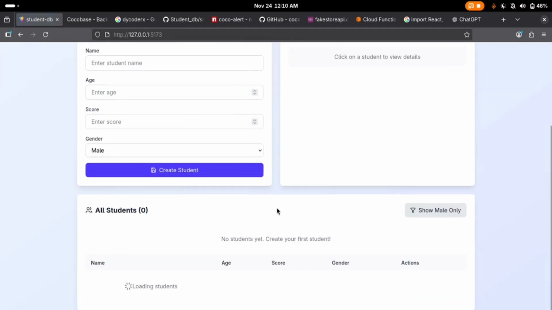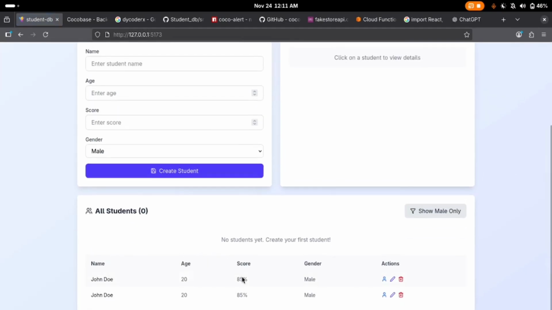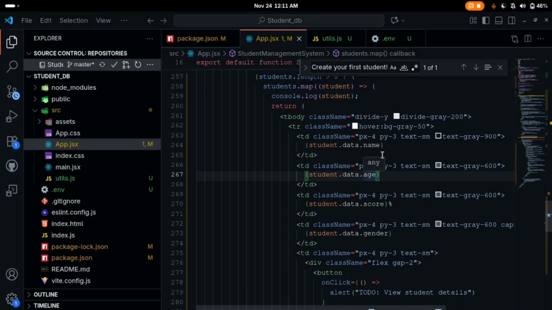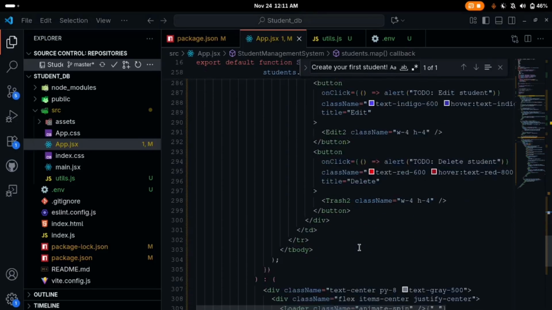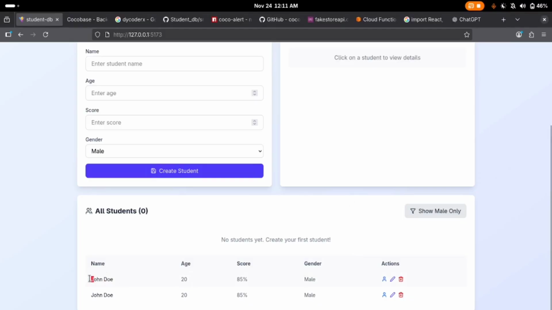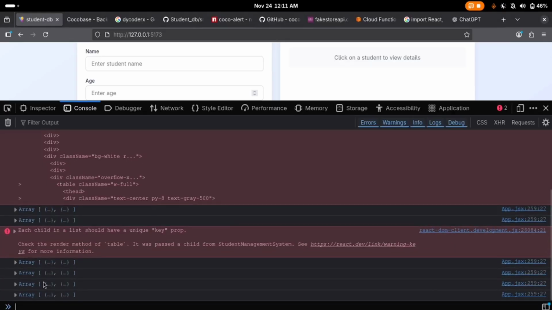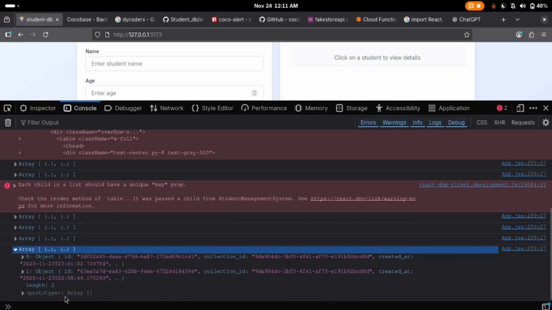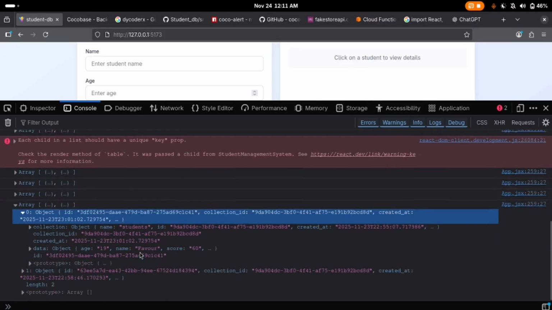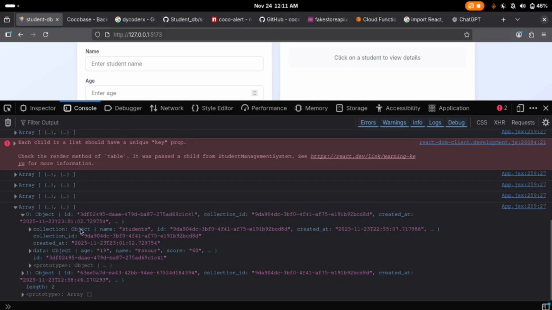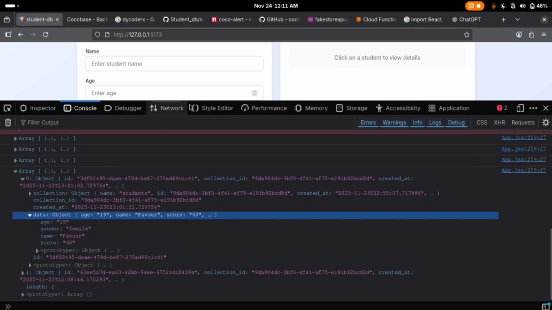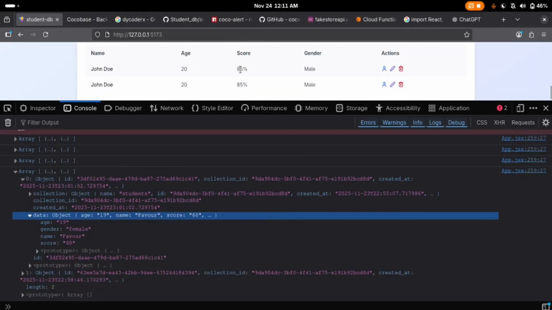Let's reload. Loading students, and it has displayed the students, but we're still having John Doe. Let's check our console. Students.map, students.data.name. Well, let's try that again.